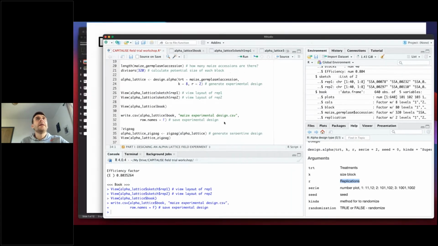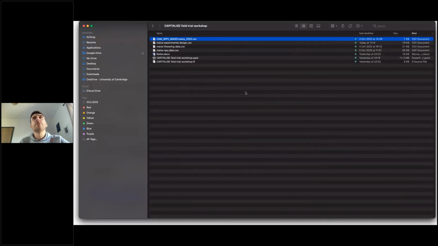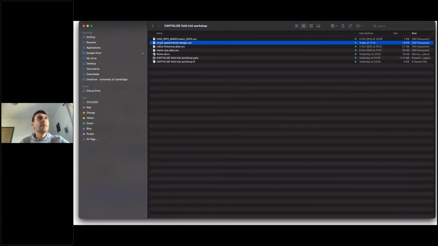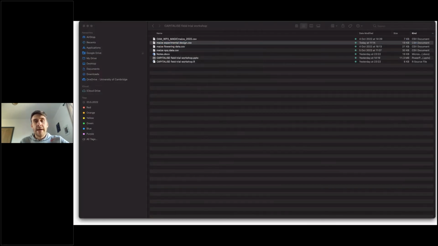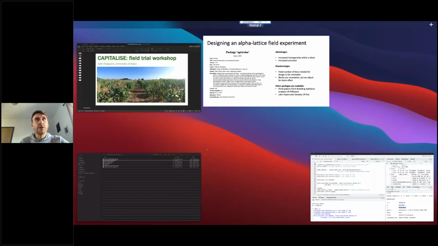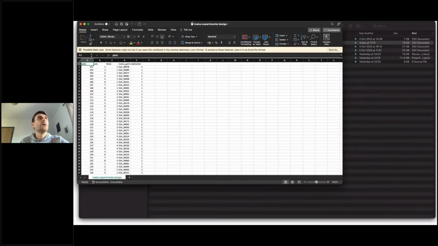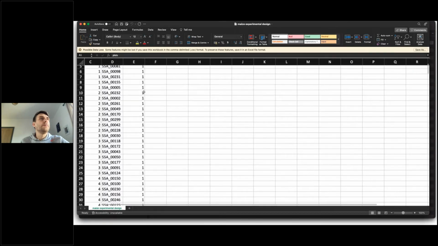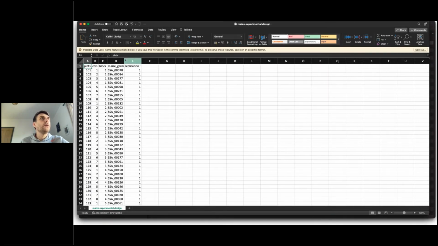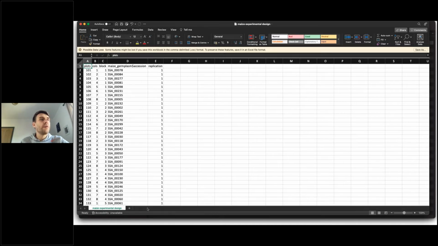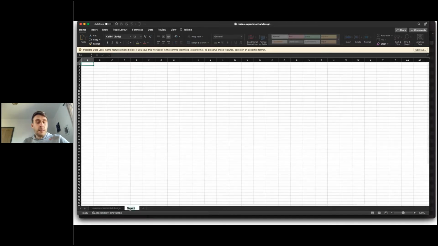So then if I go to my directory, which we referred to earlier, I can see that it's created a file here today at 11:14. I can open that up in Excel. And now just pull that up onto the right screen. So now I have the field book that I can go forward and use for my field trial. And what I like to do within this is create another tab here and call it maps.